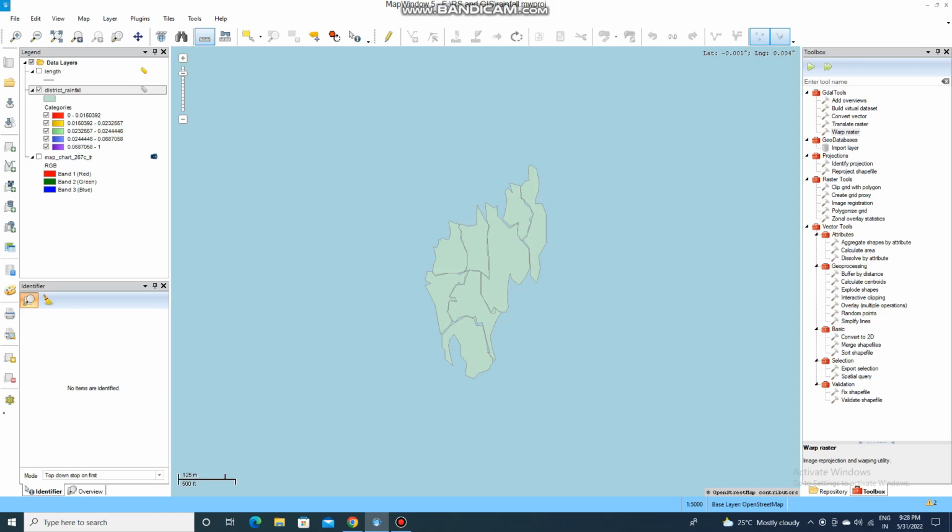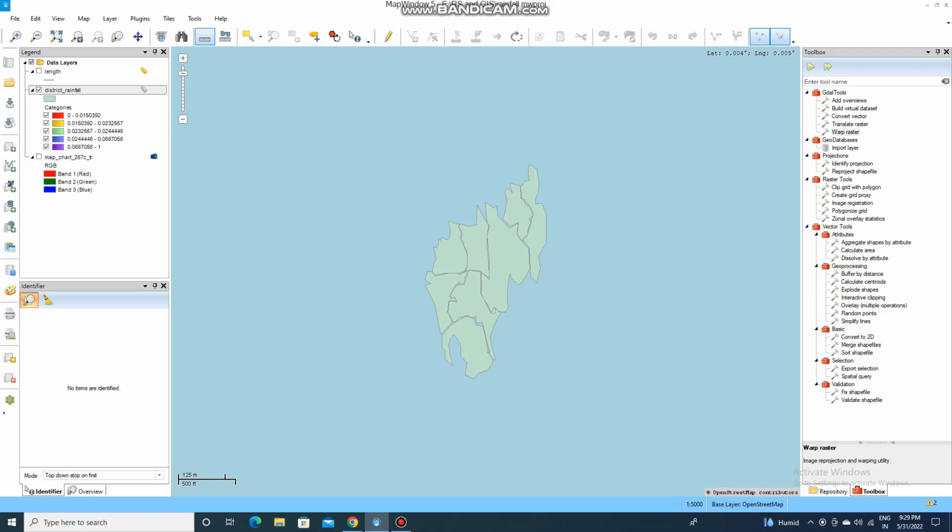Now, my next aim is to register an image of the state of Tripura into this coordinate system such that I can use that image in the background. And the basic objective of using an image in the background is that it helps us to represent the information that is available in the shapefiles on a recognizable geographical feature. Like the state of Tripura is a well-known feature.